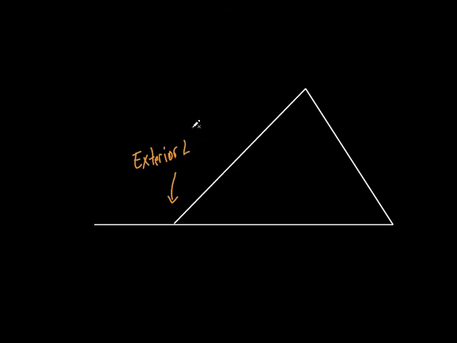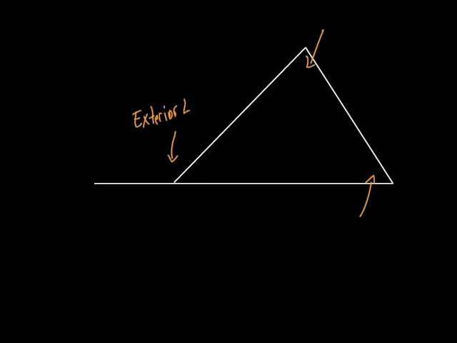Everybody see that? So what do you think the angles inside the triangle are called? Interior angles, right? Yeah, they are acute in this situation, but they're interior angles because they're inside the triangle. What I want to do is look at this angle right here and this angle right here because I'm going to show you. We have a little theorem, a little rule that tells us what we can do here. But I want to name these first.